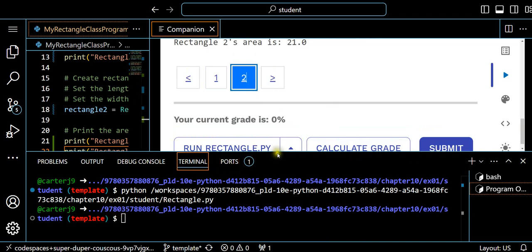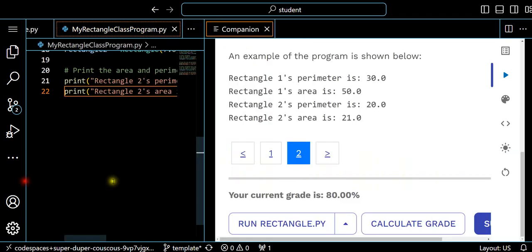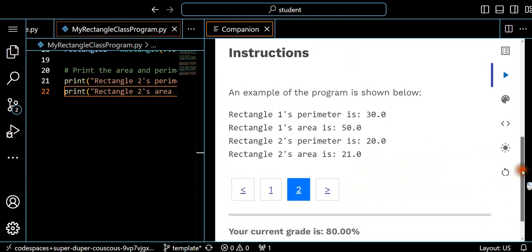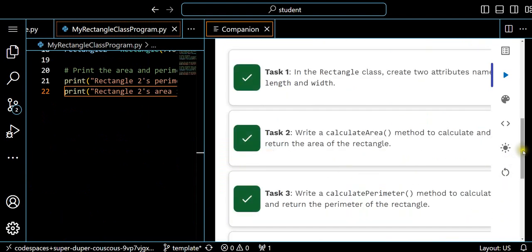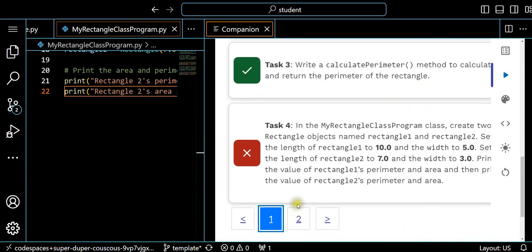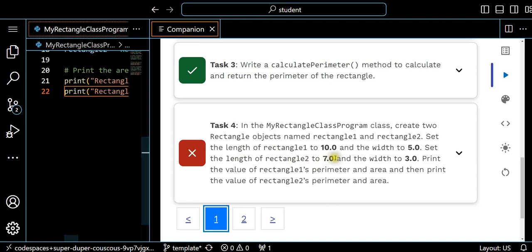So we're going to look at our code real quick to make sure, and I'll get right back to you. Alright, I couldn't find anything, but when I calculated, I got an 80%, so that might help us find what we're lacking. So here, I think this is the same one as before.